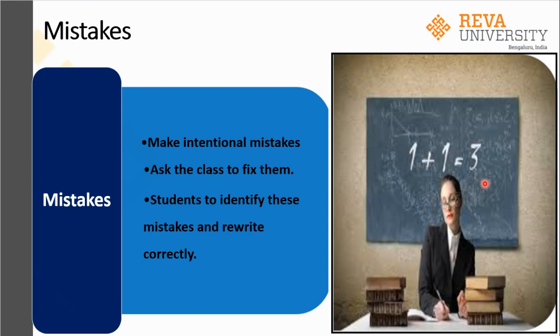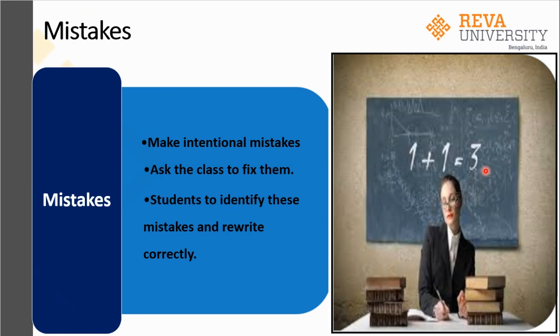This method is best suited for English teachers. You write some passages on the board and purposely write some statements wrongly. When a faculty writes something wrongly on the board, students' attention will go towards that particular point and they will tell you, ma'am, sir, you have written this statement wrongly. Then you tell that student or the group of students to identify what the error or mistake is, and let them correct the mistake.